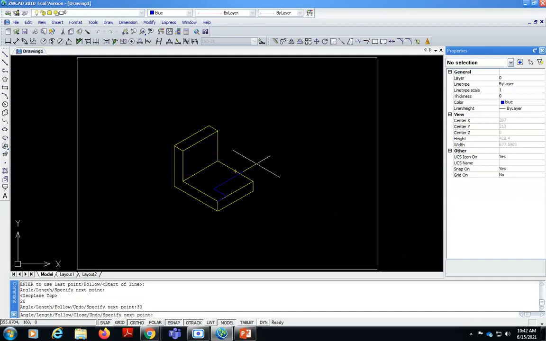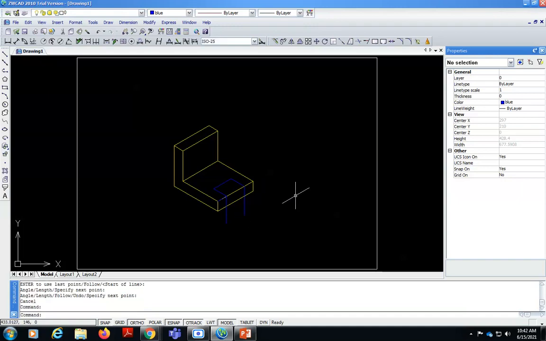Then it is 40 mm long, again 30 mm, like this. So project this over here. I have used the blue line just for the reference.